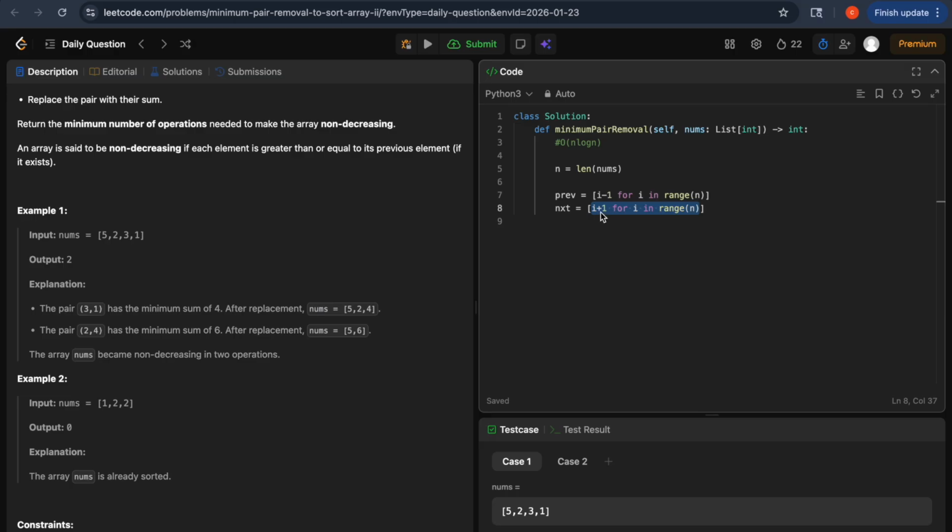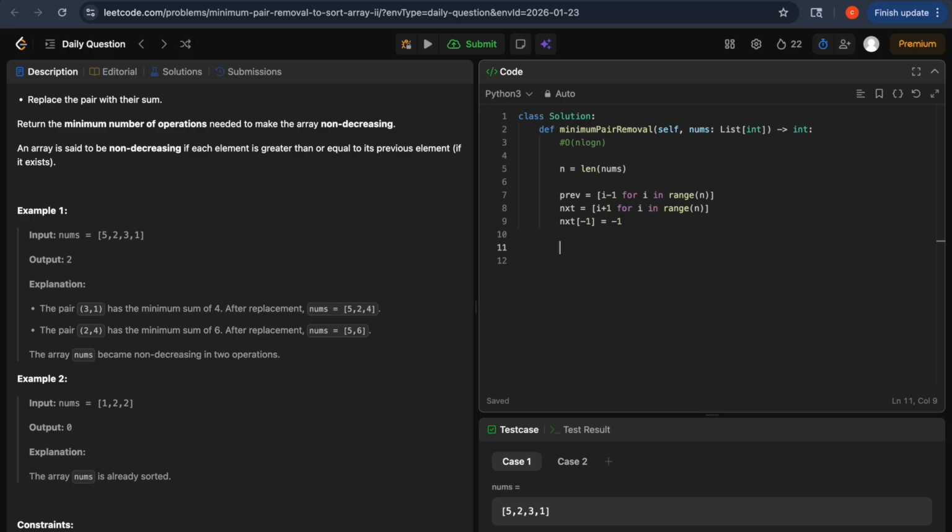Since it is i plus 1, this stops somewhere before n minus 1, so you will have the last index not filled. So because of that, next of the last index will be -1, right? So now we have the complete arrays which track each index's next value as well as the previous value. Previous starts with -1 and ends with n minus 1, and next starts with 1 and ends with -1, right?